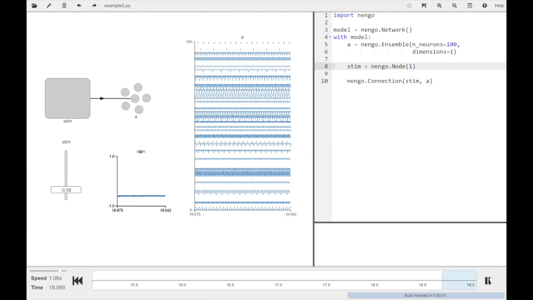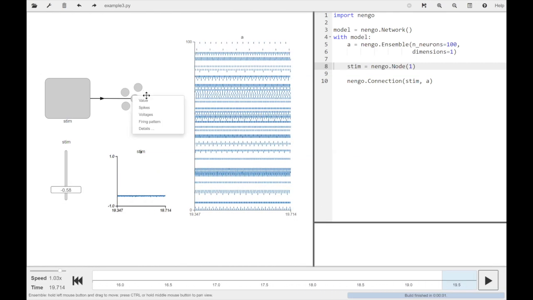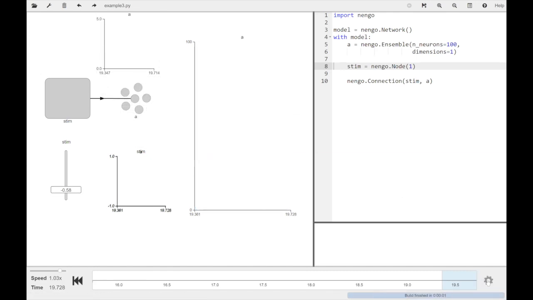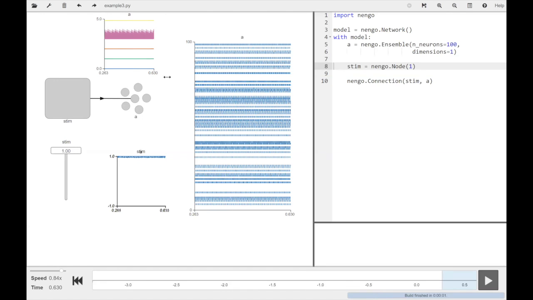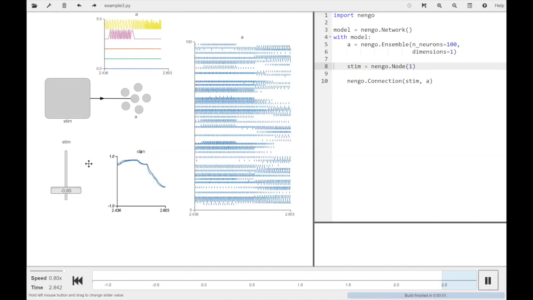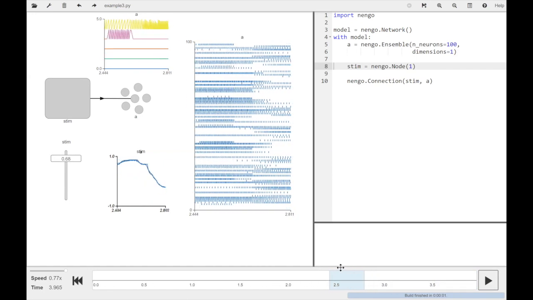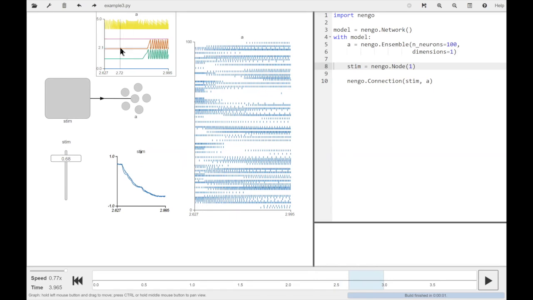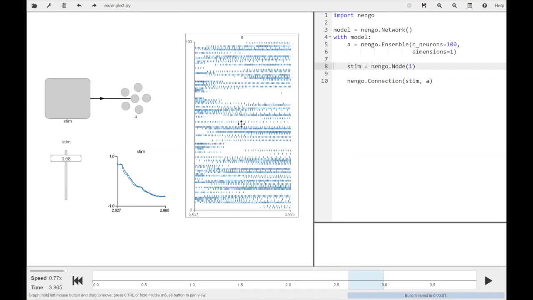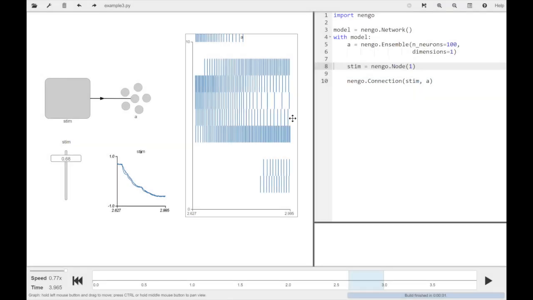Okay. I can also show, just for completeness' sake, that voltage graph that Chris was pointing out. So this is sort of the internal membrane voltage of some of these neurons. So that's this plot here. Those 5 lines are 5 different neurons. And again, you can see how their internal voltage changes over time. All right, we're only showing 10 of the neurons, fine. If you right click on the graph, you can change the number of neurons, but I'll leave it like this for now.